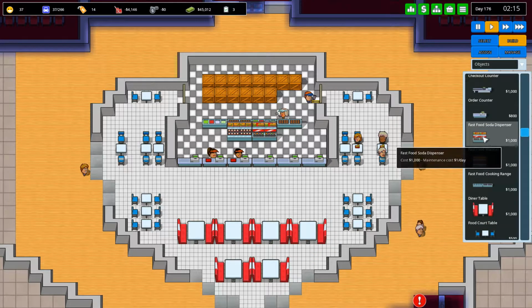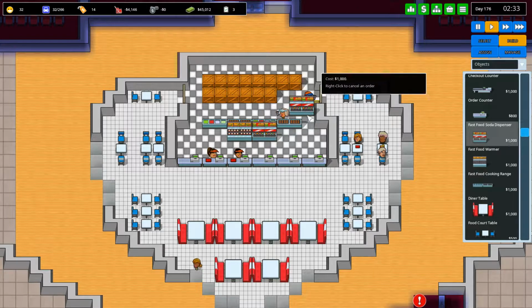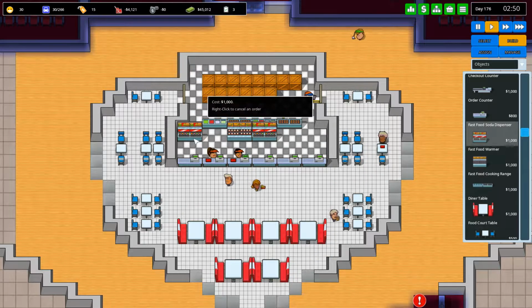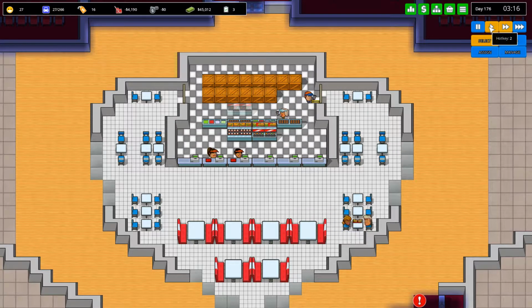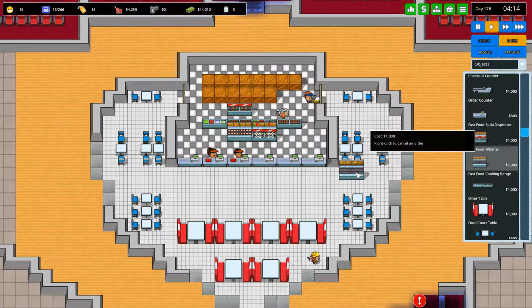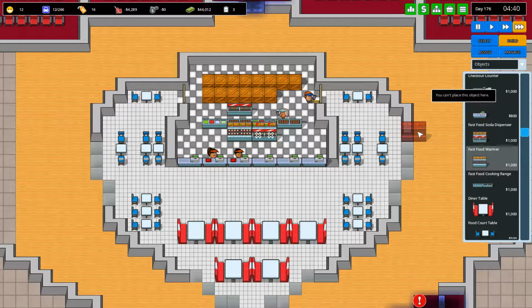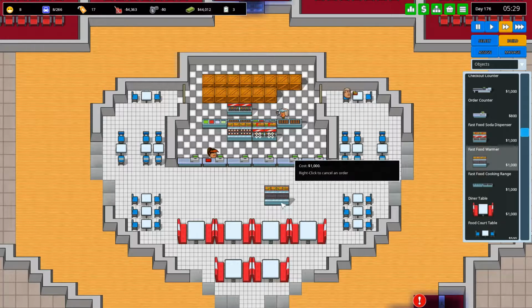So what I want to do is put a soda dispenser in the middle and then 2 food warmers either side. But for us to do that, first of all I need to put in a fast food soda dispenser somewhere random, like there, just so that there's one in the store. Okay, wait for my builder to get here. There we go. Then we'll get them to remove that one. Come back, put it back in. Come on, buddy. First of all, if I go to assign, okay, that is part of the fast food restaurant. That's good.